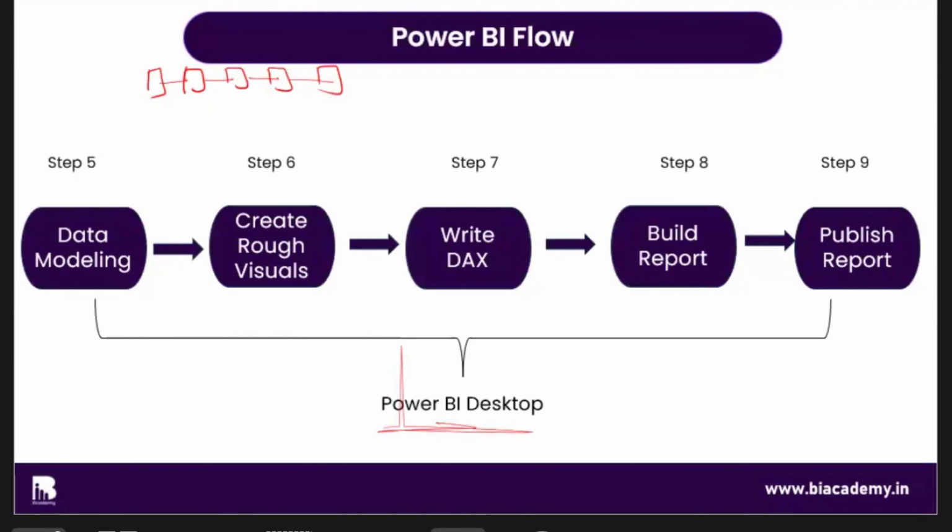Then once you create the data model, 98% of people directly jump to report building, directly step number 8, which is wrong. That's why I've created these 12 steps. Suppose you create the data model and directly start building the report, and you get stuck somewhere. You'll not understand what exactly to do, why to write DAX, when to write DAX. What will be the next step?